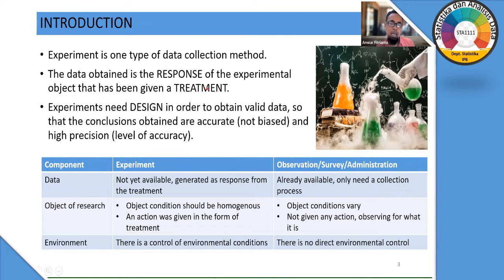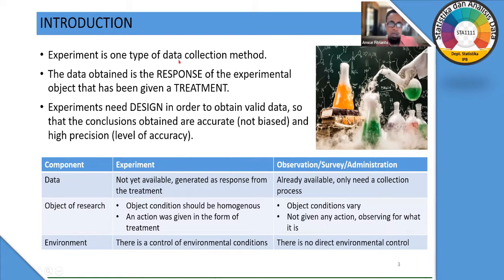As I have explained, to see the effect of dose on, let's say, blood pressure, the object of the experiment is mice, and you measure blood pressure on the mice. So the mice are the experimental object, and the treatment you apply is to give some dosage to the mice, and then you measure the blood pressure. So the blood pressure is the response.